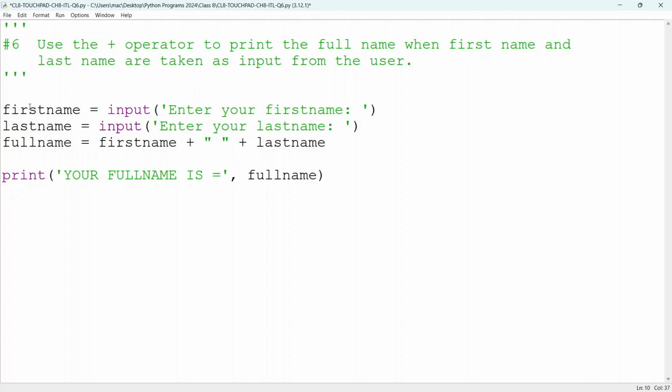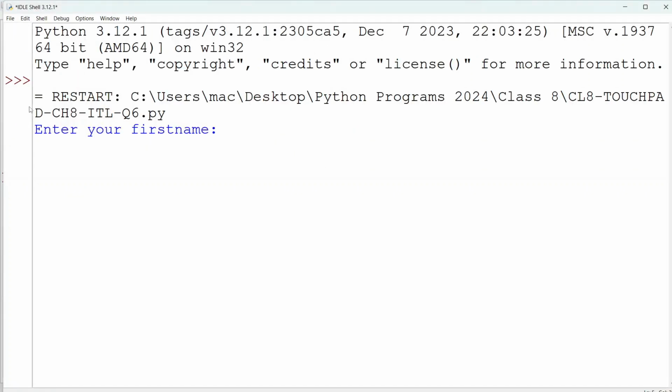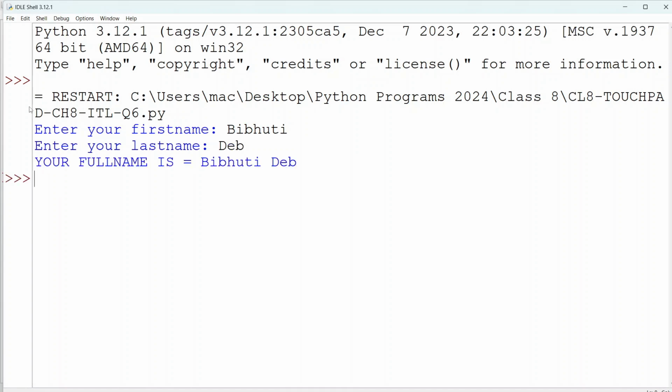Done. Let us save. Control S, F5 to run. Let us write the first name as Vibhuti, last name as Dev. The full name will be Vibhuti Dev.